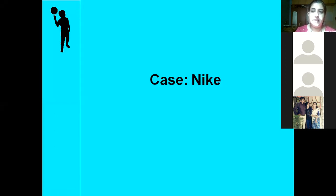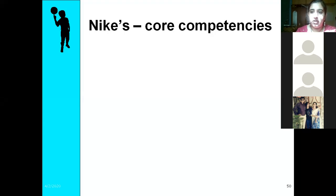So going further with the next small case study, and then we'll go ahead with the next topic. Okay, we all know Nike. We know the brand Nike's speciality very well, why it is so famous, and what it is doing basically as a part of its strategy. That's the purpose of the small caselet. I'll begin with a small core competency that Nike has. Core competency का मतलब something which is very unique, और जो उनका खुद का एक unique style of functioning है, right?